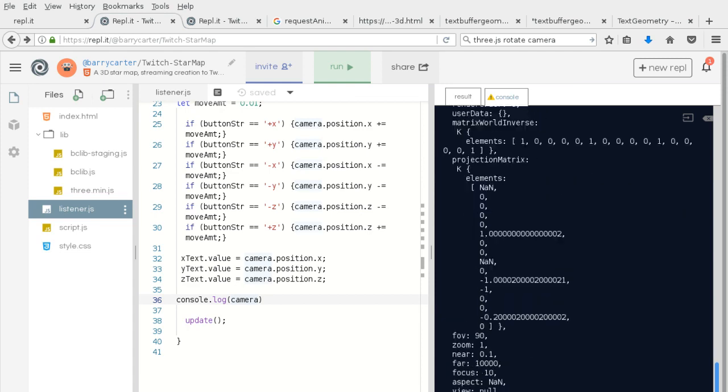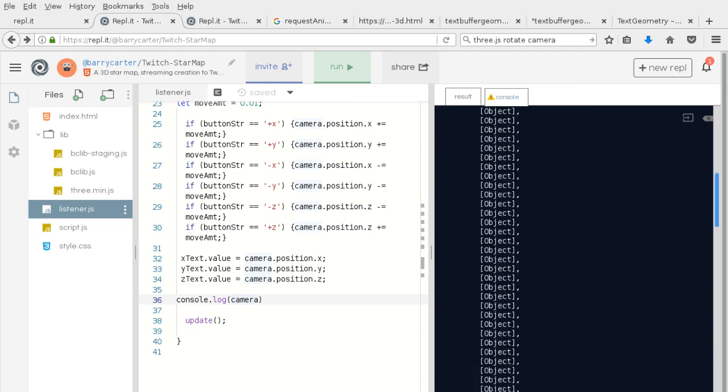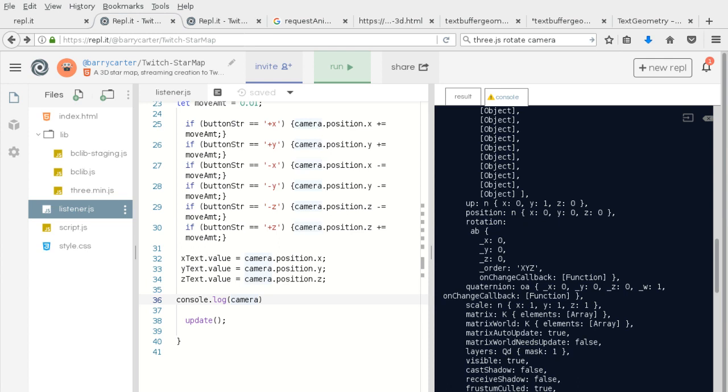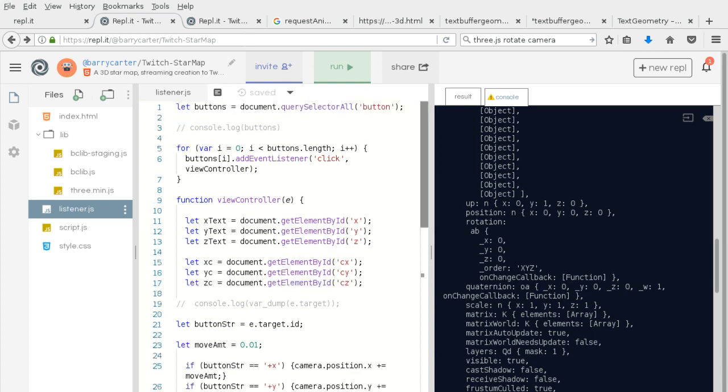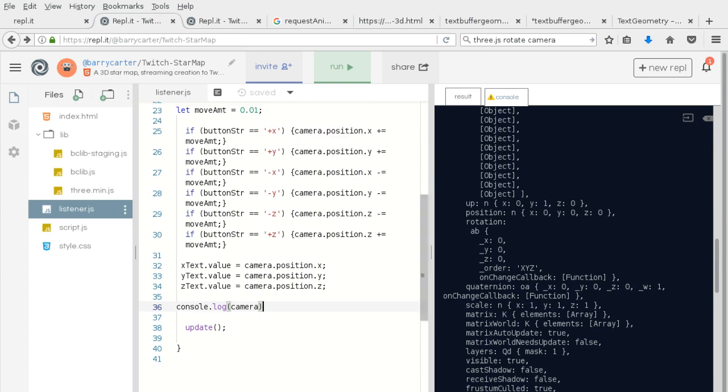Yeah, the look at might actually be too sophisticated of a function for us to just get it. It might just change some of this. I'm pretty sure it changes the rotation values and the matrix of transformation, which lets it convert 3D positions into where they need to be on the screen. But we can deal with this because we can actually force the camera to look at 0,0,0 and then just update it without doing what it is.